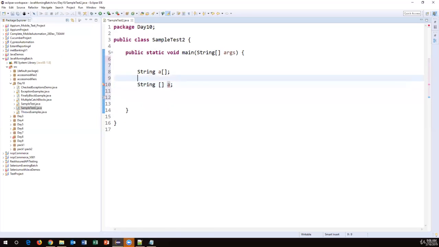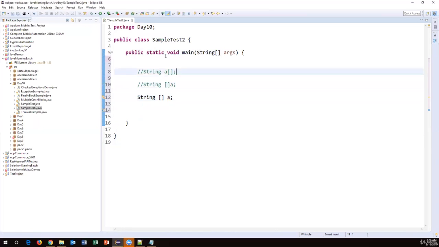Okay, you already created this variable, right? So that's the reason it's giving error. So this is also right notation. We can put this variable a after the bracket. This is also right notation. The next notation is, you can also give some space here. Okay, this is also right notation. You can write it any way here. First variable name and then bracket, or first bracket then variable name, or first bracket space variable name. You can write it any way. So all these notations are exactly the same.